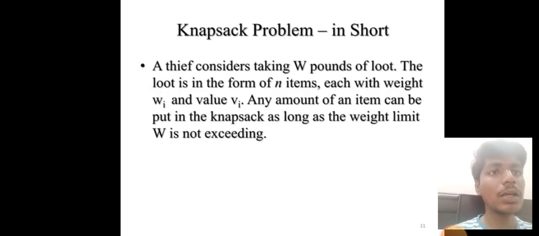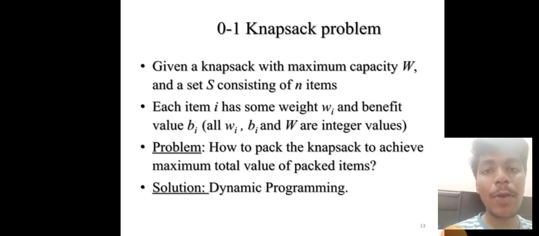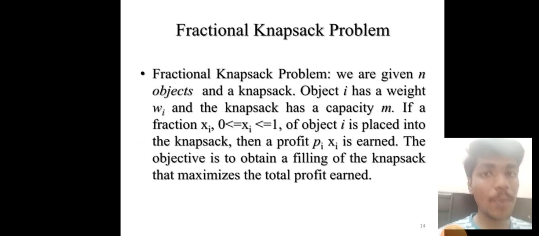Knapsack problems are divided into two types: 0/1 knapsack problem and fractional knapsack problem. The 0/1 knapsack problem deals with placing each and every item in the bag: if the weight exceeds while placing an item into the bag, then there is no chance to keep that item in the bag. Whereas in the fractional knapsack problem, while placing an item into a bag, if there is no space, then a part of the item is placed into the bag.